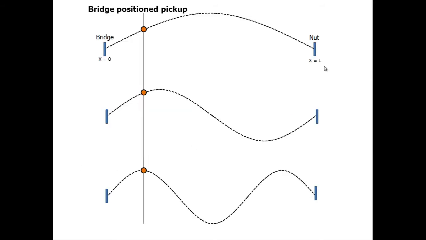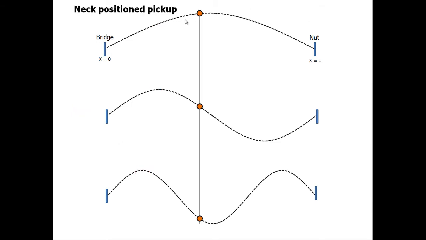Now, let's put a bridge position pickup. So if we were to pick up the variation of the amplitude, the string wiggling, if I put it at the bridge, I'm going to set it out just a little bit out here. And let's draw the first three harmonics. Notice that it only picks up the first harmonic at less than 50% amplitude. So if here's 100%, here's 50%, it's only picking up the first harmonic a little bit. But the first mode, the first harmonic, which is here, notice the amplitude is almost at its peak. It's picking up 100% of the third. So at the bridge position, it's picking up more of what we'll call the high frequency harmonics than the low frequency, and that makes sense. You can listen to a bridge, and there's definitely some brightness there.